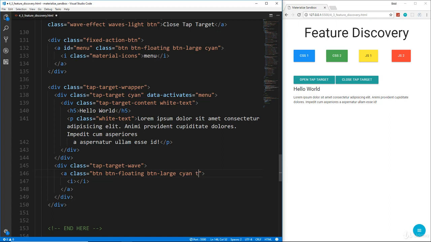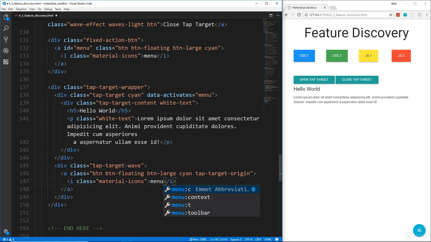And we also want to give it a class of tap-target-origin. I'll show you why we have two of these floating buttons here in a minute, but let's also give this i tag a class of material-icons and the menu icon, and that should do it.